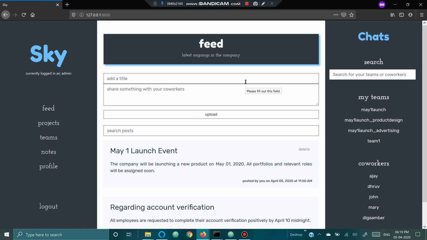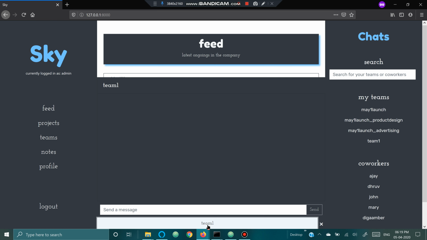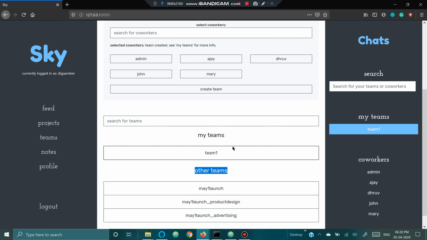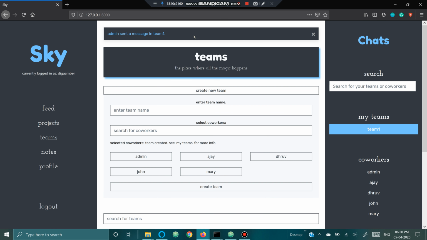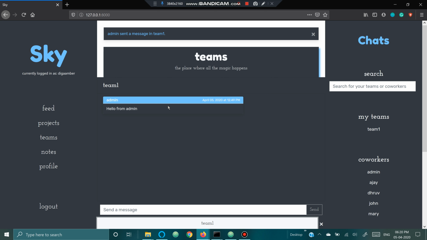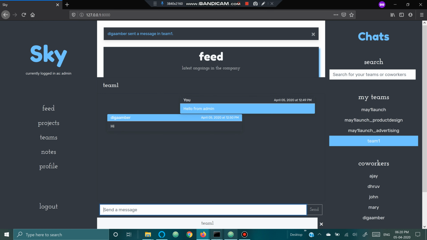Okay, so I'll send a message to this team, and I can see this notification here, and that team button is also highlighted. I can open that team and I can see hello from admin. I can reply back and I'll see that message over there.